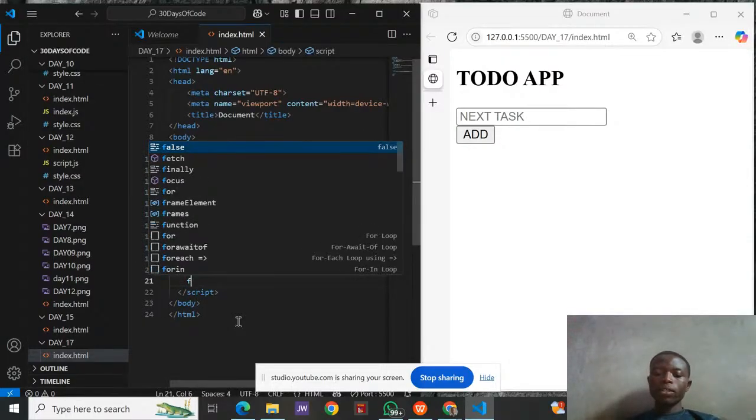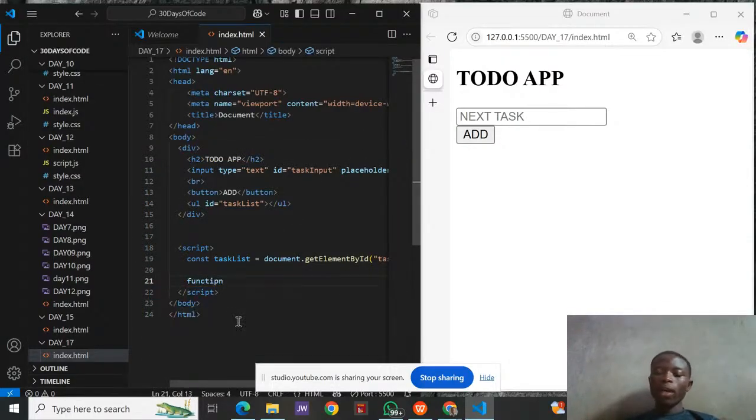After this, let's create a function of addTask.